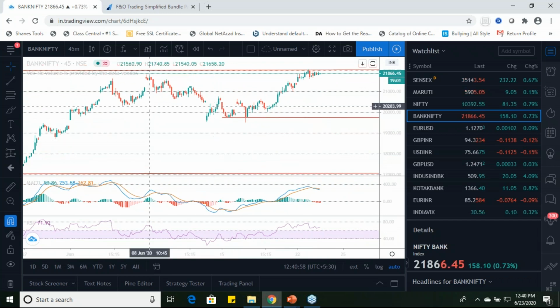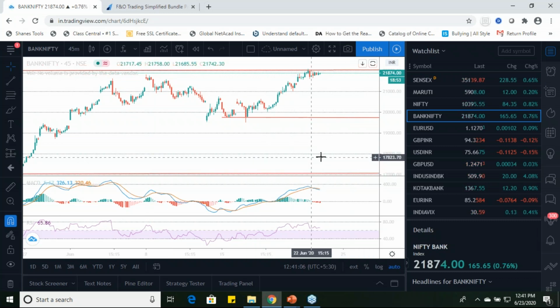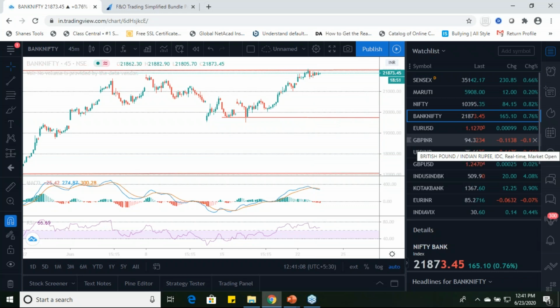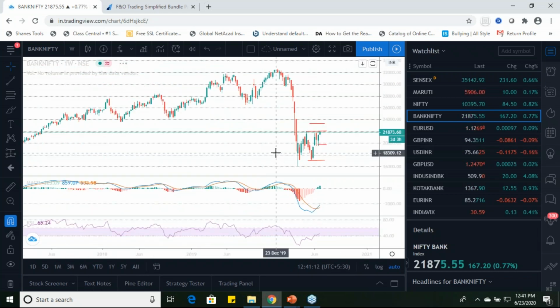Still a consolidation phase. It's worthless to go to a further shorter time frame unless the Bank Nifty gives any perfect view or clear direction about what the new high will be. So that's the Bank Nifty view. Let's see further on the weekly chart whether this consolidation will continue.